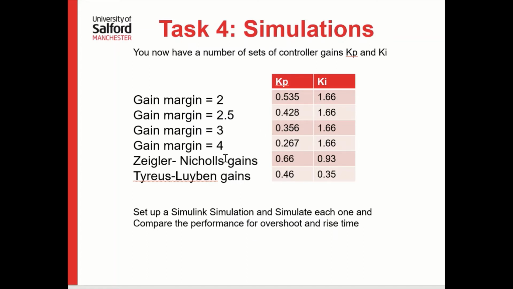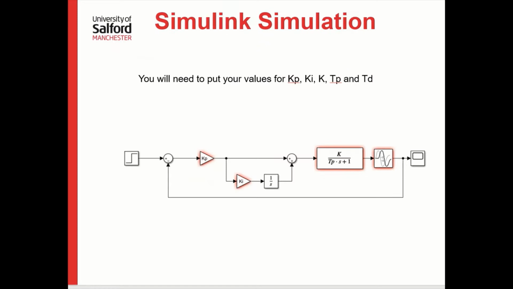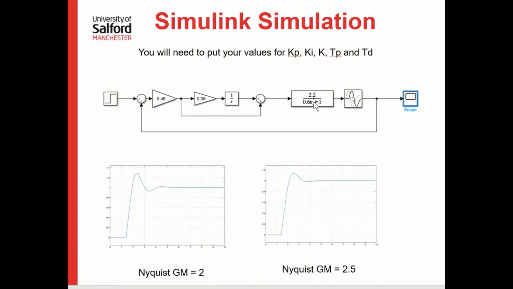Then we can put these gains for the different designs into our simulation. This is going to be the simulation. That's the KP, that's the KI, there's the KD, and into there you type the TD. That's the thing we're going to simulate. In my particular case, it was 2.2, 0.6 and 0.4, and then I've put some gains in here. So click on these boxes and put in the gains.